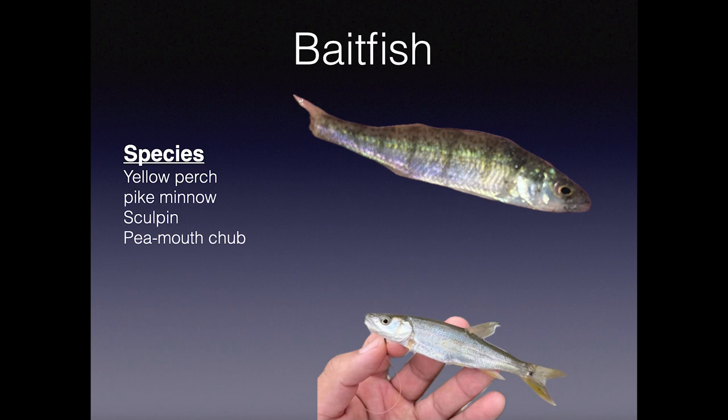This is a juvenile pike minnow - very silvery with a dark back and always a black dot near the tail. If a bass is chasing it, it will often swipe at the tail instead of the head - that's the defensive mechanism. This is a juvenile yellow perch. I've found three distinct patterns throughout the Pacific Northwest. I've caught a lot of them and dove in some of those lakes looking for these baitfish, and found three I can actually match really well.